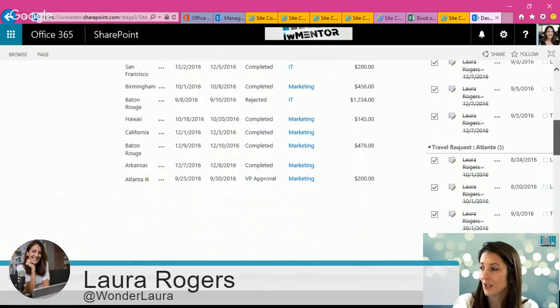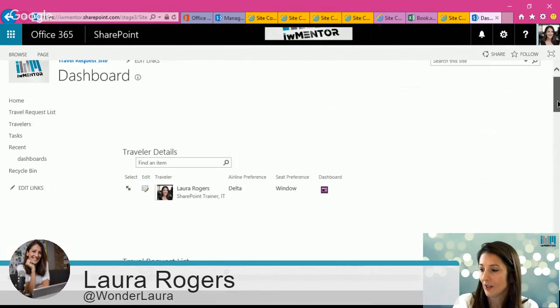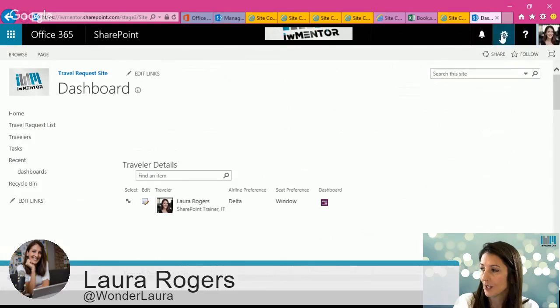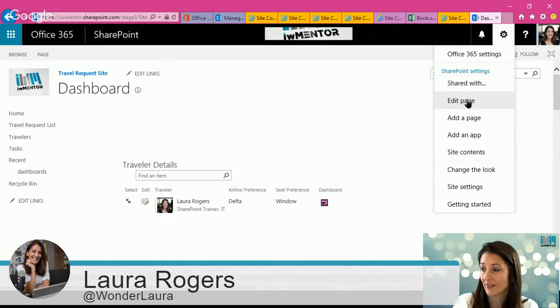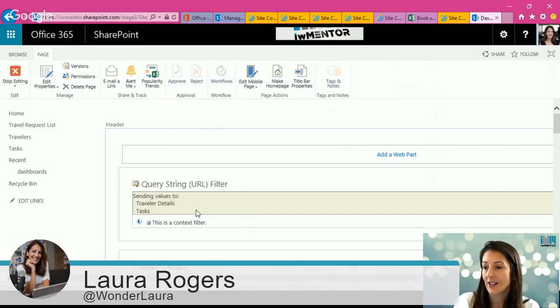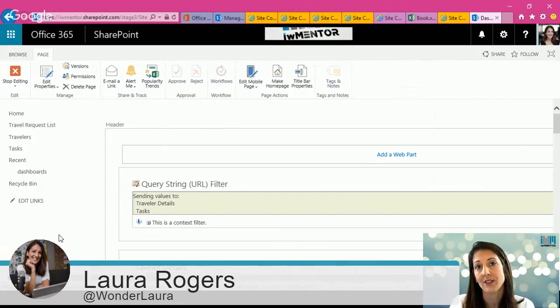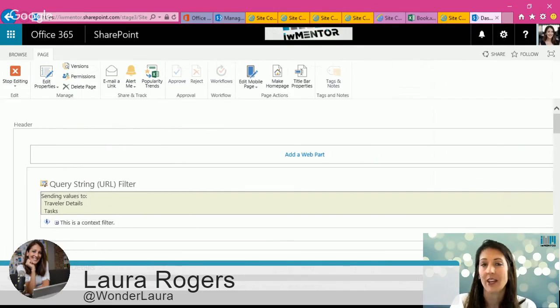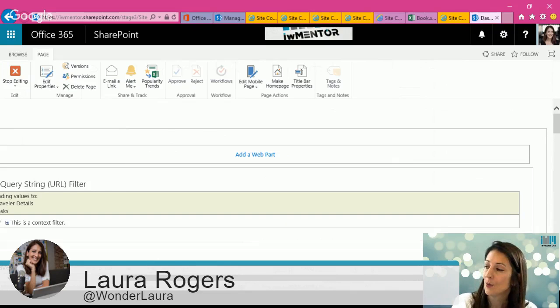But all right. So this one is using a query string filter, and it usually has a little bit of complexity. Since we've only got 9 minutes left, I'll show you several different web part connections that we're doing in here. The idea is that someone in the travel department, in charge of managing all the travelers and looking at their preferences, could click on this dashboard button for any traveler and go to this page that has everything. They can see what's the holdup on something that needs to be approved, etc.